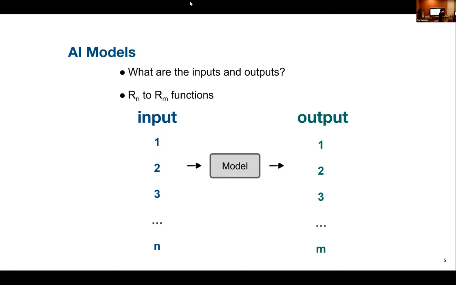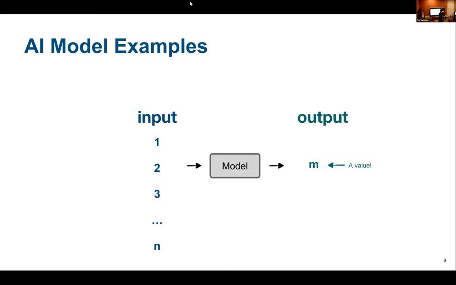For example, we could have an R^n to R^1 function where the function takes n inputs and gives a single output — often used for yes or no predictions, where one could be yes and zero could be no. We could also have an R^n to R^2 function, where zero could be no and one could be yes. This is a more common way to encode binary outputs, and we'll explore why a bit later.